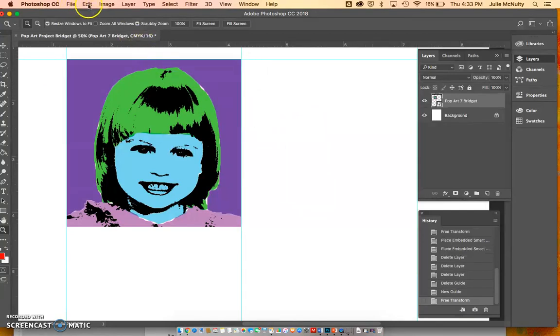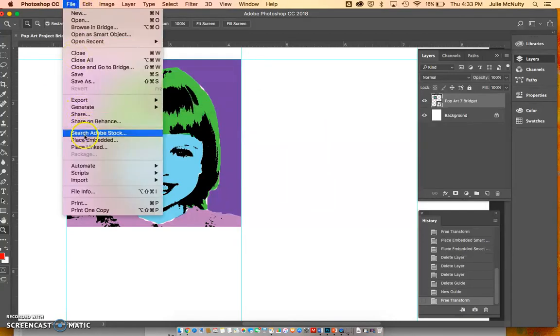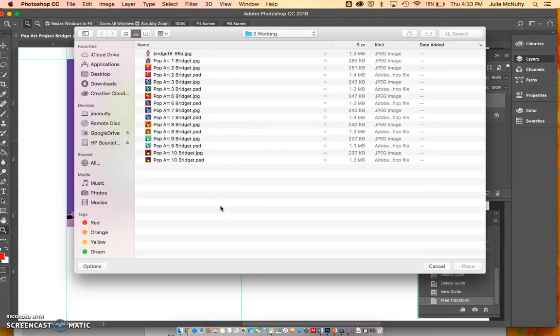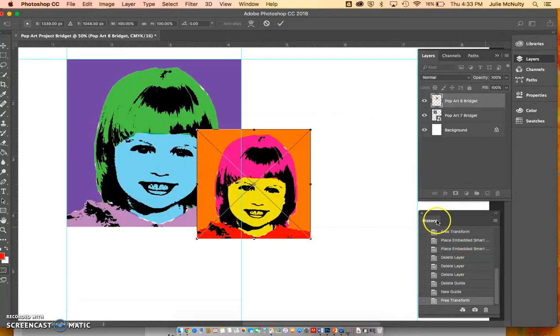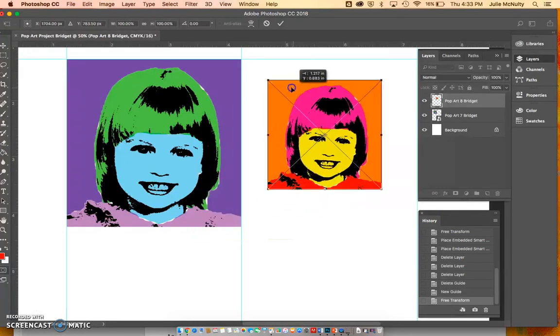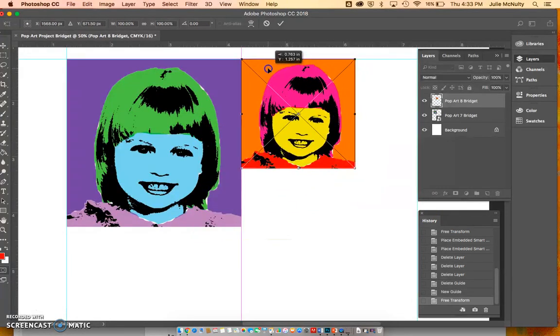Next, I'm going to File, Place Embedded. This time I'll get my next JPEG, which would be the number 8, I called it. Place that one. Doesn't really matter where you put it. You click to the guidelines so I know that it should be straight on the top and on the side.